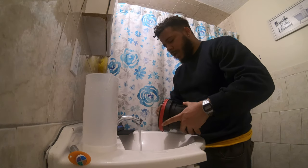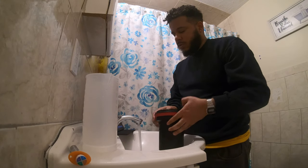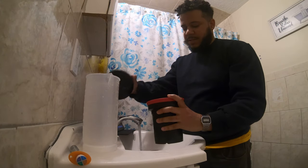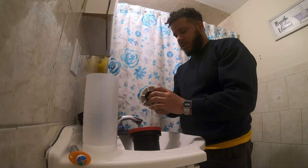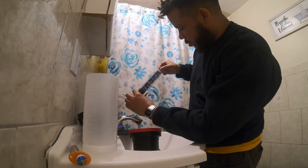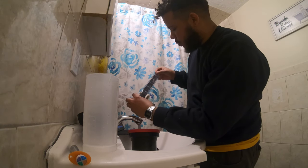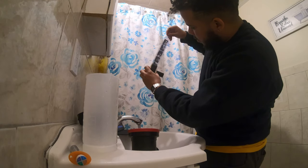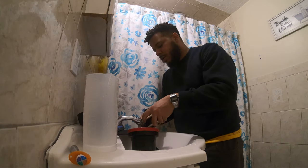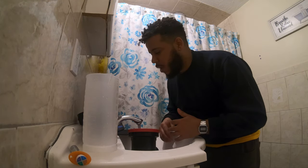Rinse it a little bit and let me try to show you the results, just to make sure we got results, because the camera is also running out of battery and now it's telling me I need to charge. All right, as you can see, we have images in the roll. I'm going to finish rinsing this and continue recording the video in a while, but you can see images in the roll. So we did a very good job. Let's keep rinsing it for a little while, just to make sure the fixer is out of the roll, and we will be ready to go.